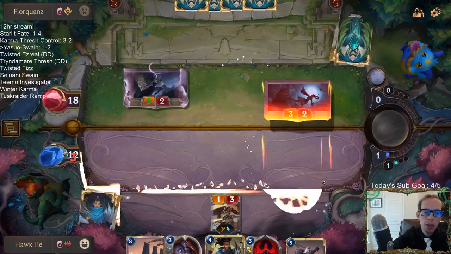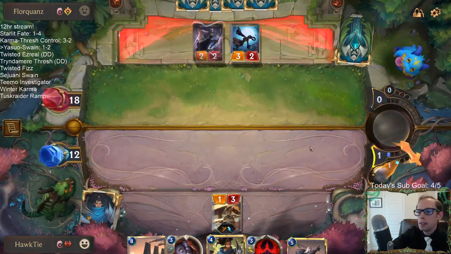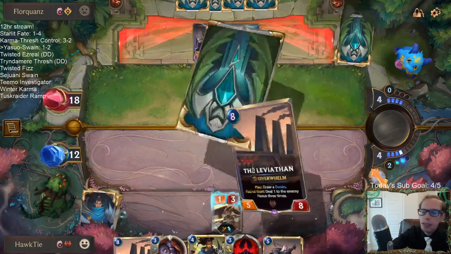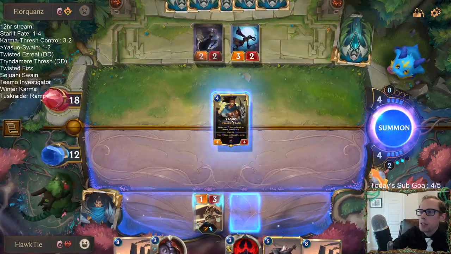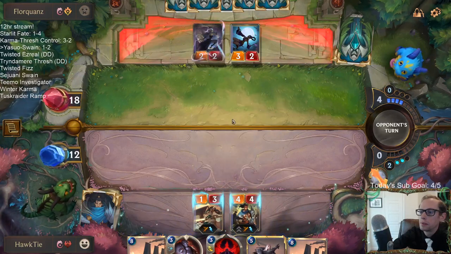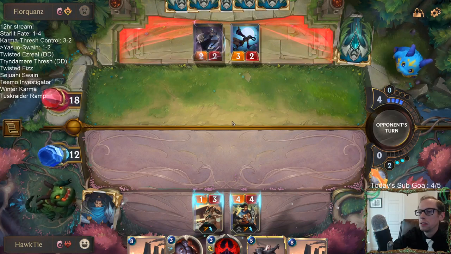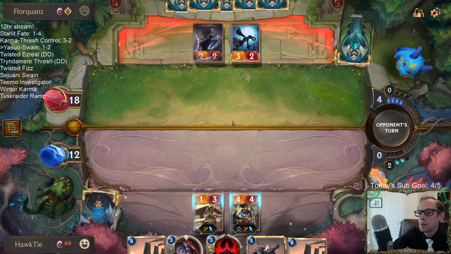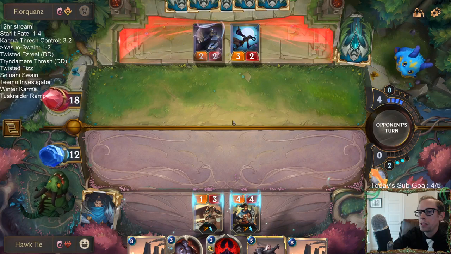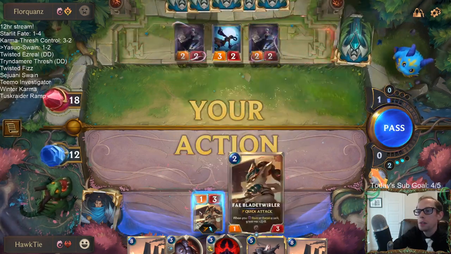Yeah, Bilgewater card yoinker. That's what I was kind of thinking too. I don't know if the deep decks are that good against control. Follow the wind, but watch your back. But yeah, Bilgewater card yoink. Maybe that deck should splash. So that's what I'm gonna try later on with the Twisted Fizz. Maybe I should be splashing.